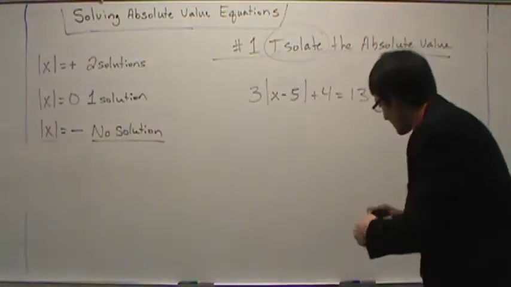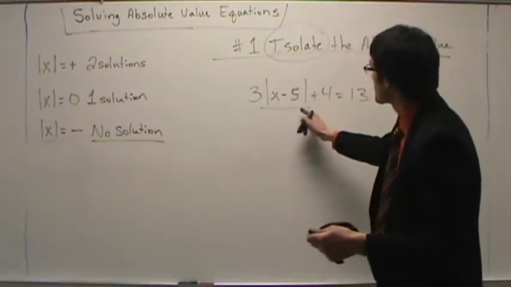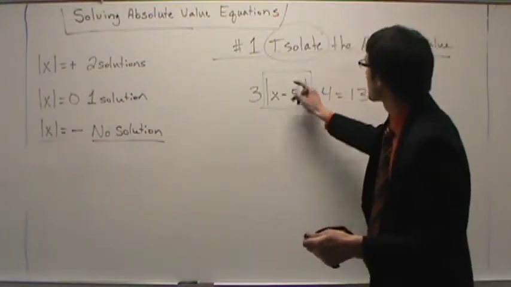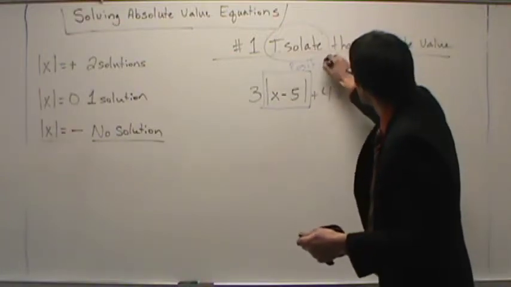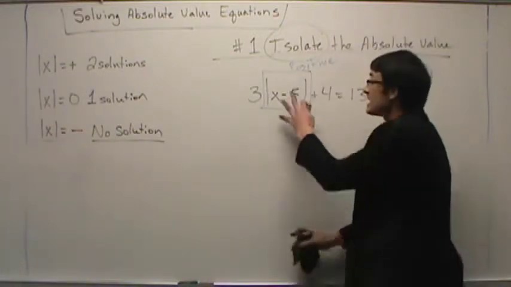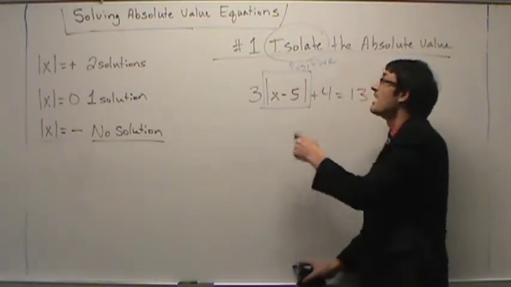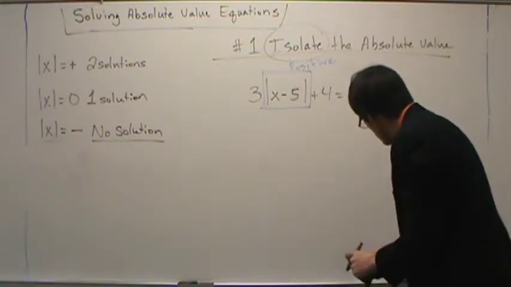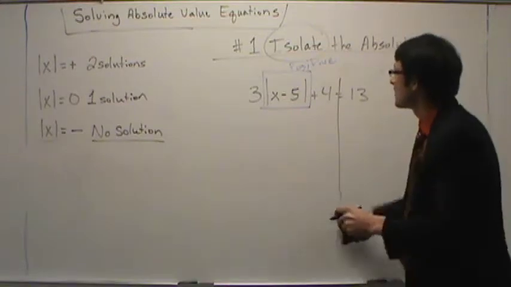So what are we talking about? All right, underline this. This is your absolute value, and maybe put a box around it. You understand that this is what? Positive. We just said that absolute value entity is a positive number. So what's in the box is a positive number. This has to be by itself on the left side of the equality. The equality divides the equation in two halves. So this needs to be by itself on the left side.